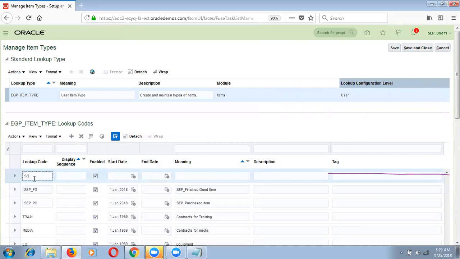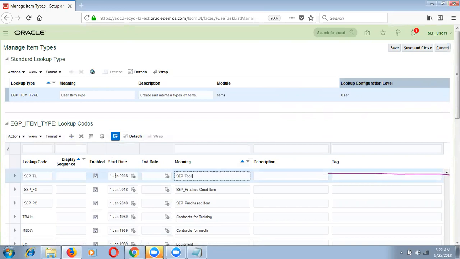But at the end of the day, what will the item functionality work based on? Item statuses, item attributes. Based on item attributes the functionality will work, and this is just for reference purposes.